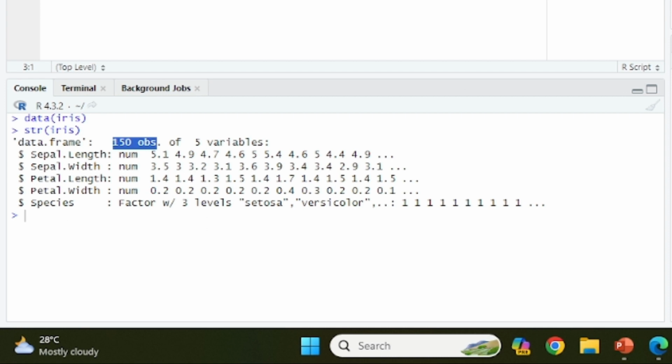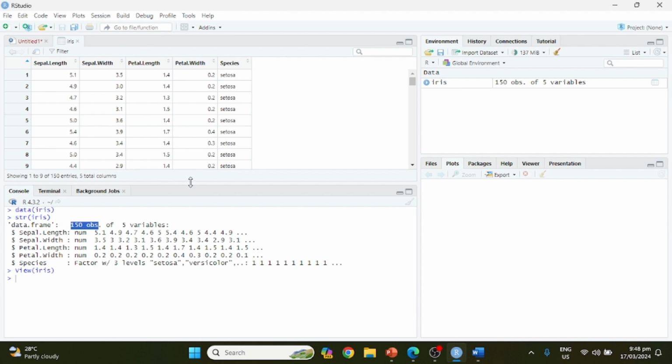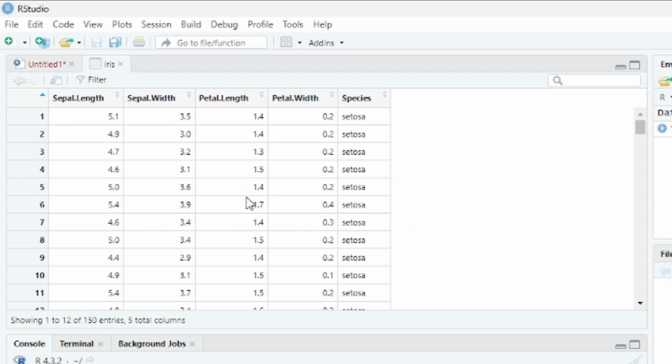So let's check. The iris dataset is already loaded in our RStudio, and as you can see here, 150 observations of 5 variables. If you click this table, it will display our iris dataset. So is that right? How many columns or variables? When we talk about variables in R, it is referring to the number of columns. It says 5 variables. So let us count.